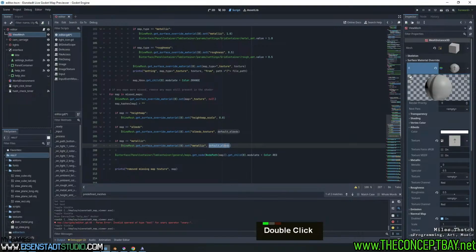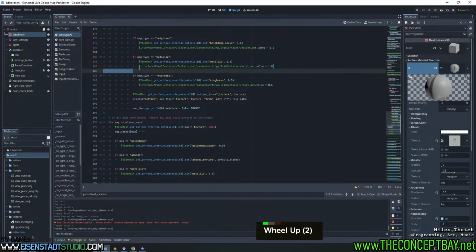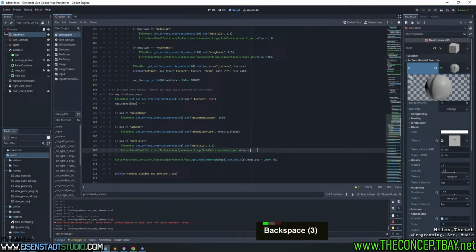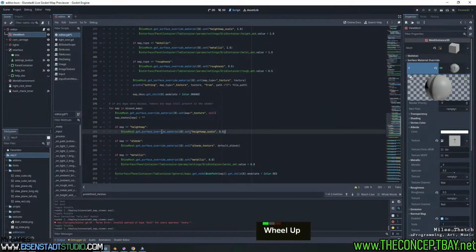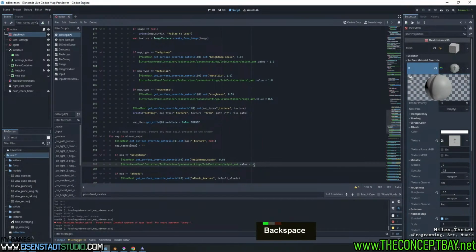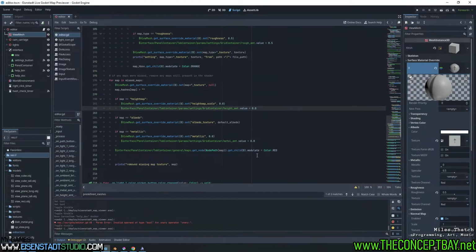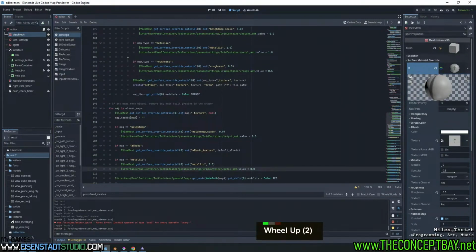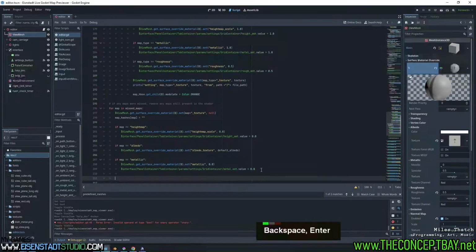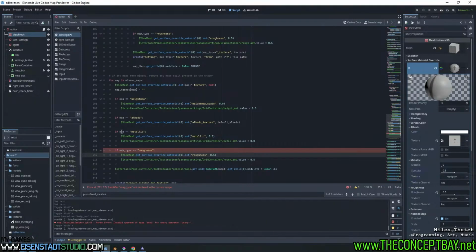Just metallic. Set it to 0, and we have a slider that also needs to go to 0. We have a height map here as well. If the height map gets unloaded, the height map value has to go to 0. And I think the other maps are pretty inconsequential, unless maybe we're talking about roughness. If roughness is unloaded, we're just going to return the roughness value to 0.5. Middle ground, maybe?